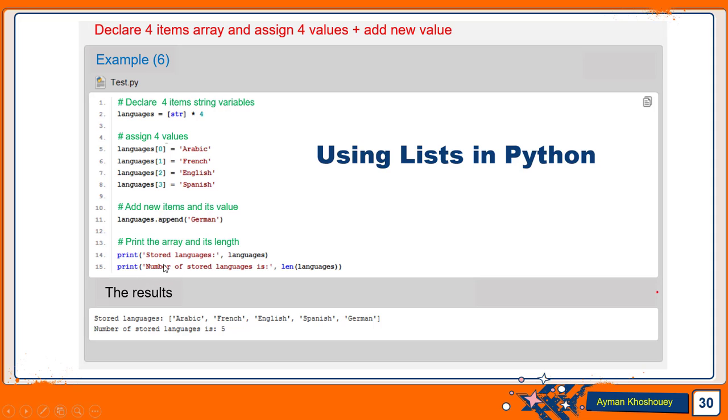Print the length of language, the number of items in the list, by using the len function and then the list name. Here is the result. The languages are Arabic, French, English, Spanish, and the new one, German. The number of items, the length of this list, is 5.